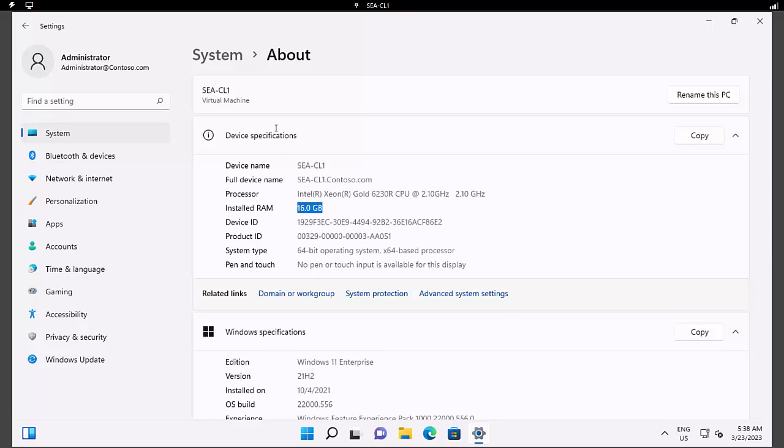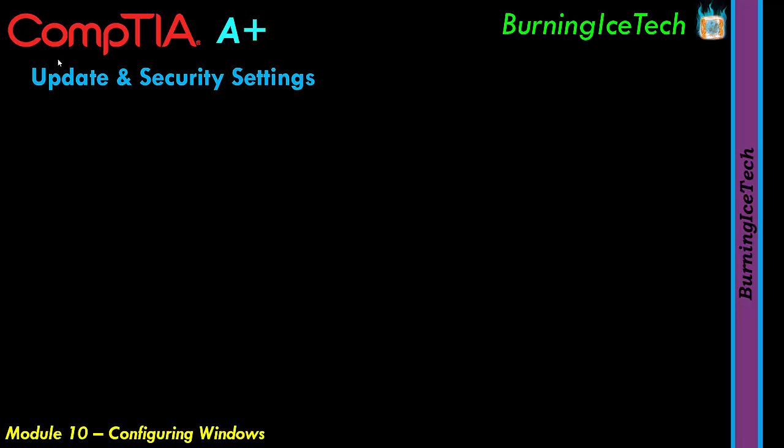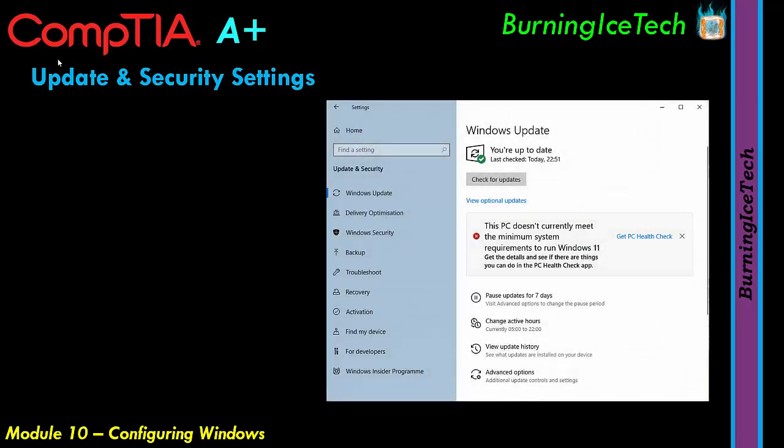What is up next? Alright, next up we've got update and security settings. So this is something you'll find on, once again, both the 11 and 10 side of the coin. This is all about keeping the system up to date, both updates wise and security wise. Just because you've got the latest security settings today, I'm not just talking about updates here, guys, just because your settings are top notch today does not necessarily mean they are top notch tomorrow, because things are continuously changing. The whole platform is continuously evolving and changing.